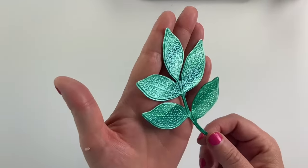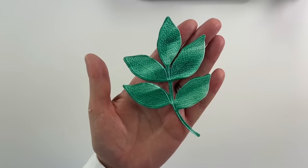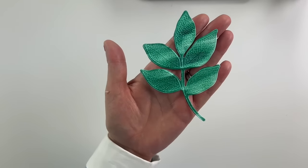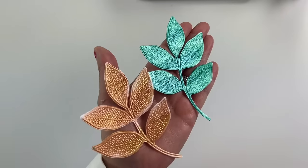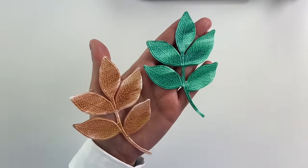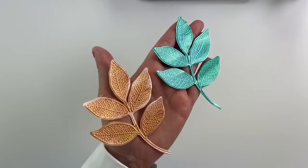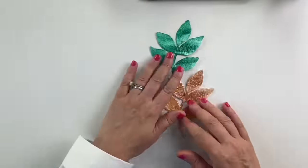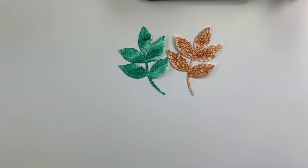Oh, isn't that gorgeous? So what I did is, this is from the Changing Leaves online exclusive bundle. It is a hybrid embossing folder. What does that mean? It means that it has dies with it that die cut, and you can emboss at the exact same time. Pretty cool, right? And so what I did is I painted my paper, I let it completely dry, I put it in my hybrid embossing folder with the dies, and I ran it through. This is the beauty that I got. So I was planning on making cards with these, and then something happened and it didn't work out that way.